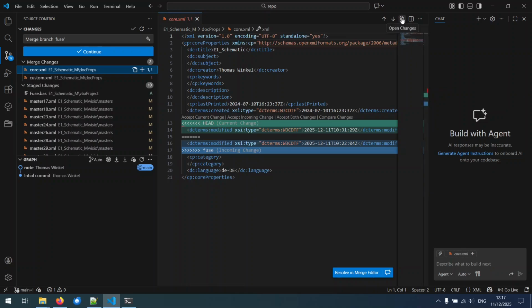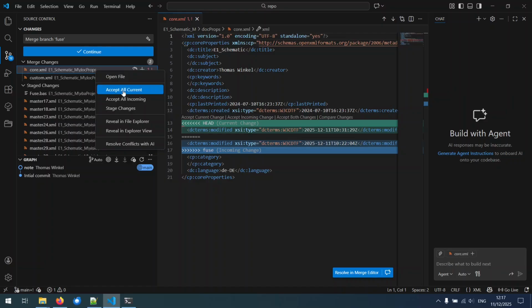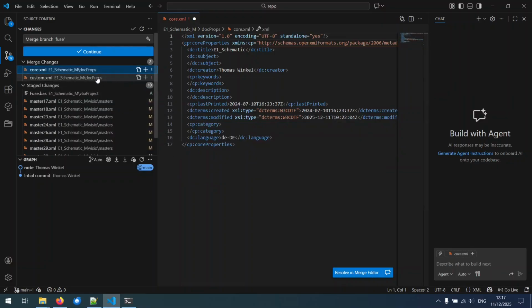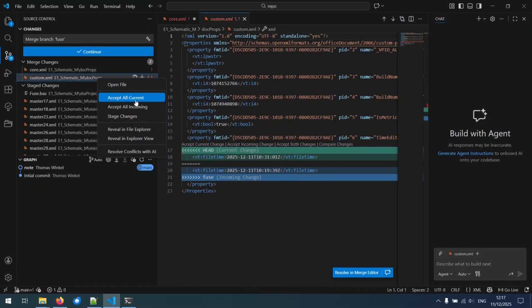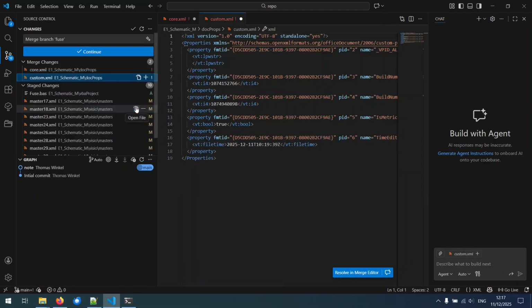Here I can say accept all incoming, and also here, let's see what changes. Only also some date. I say accept all incoming, and I have to save the documents, of course.